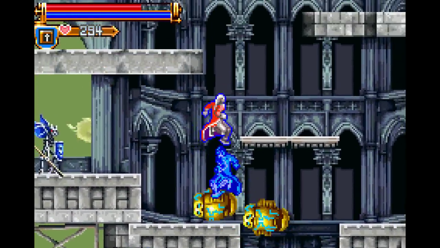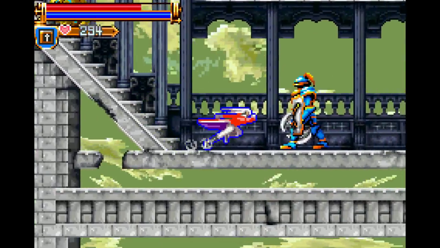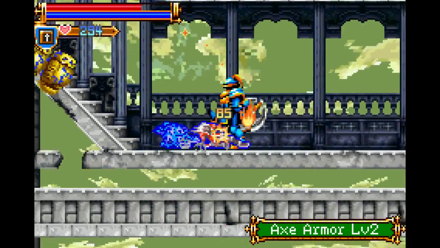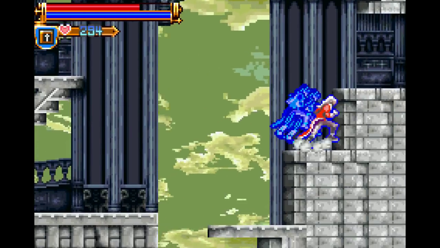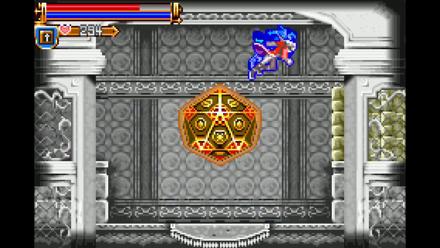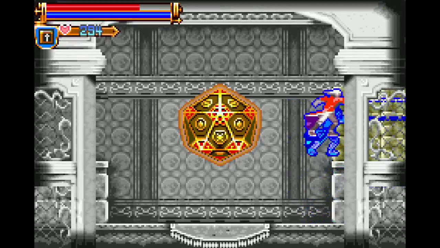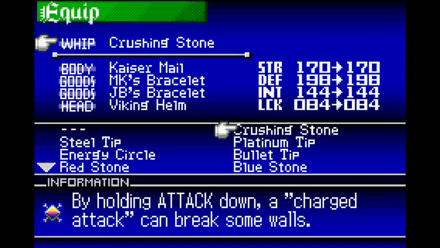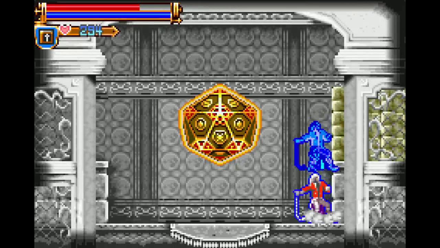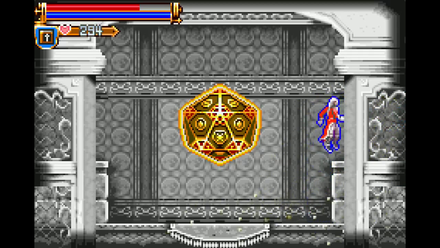Okay, I was just down here and there wasn't anything down there. Was there an enemy up there, or was that an item? That's an enemy. What about over here? Can I break these blocks? They look really suspicious. Do I have any items that can break blocks? Let's try a crushing stone. There it is. Alright, we got all 6.